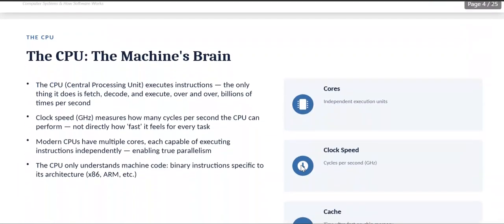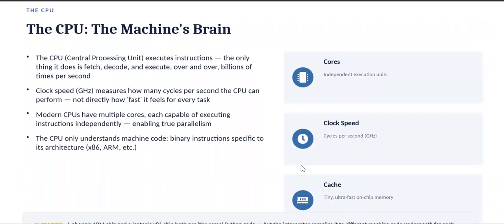So now we're going to discuss the CPU. The CPU, the machine's brain, the central processing unit, executes instructions. The only thing it does is fetch, decode, and execute over and over, billions of times per second.